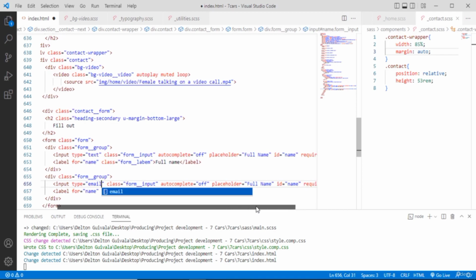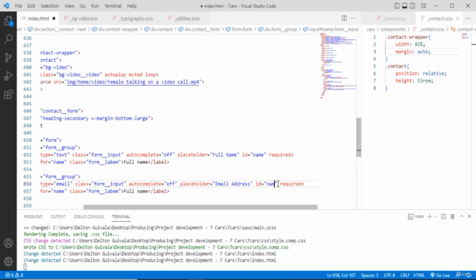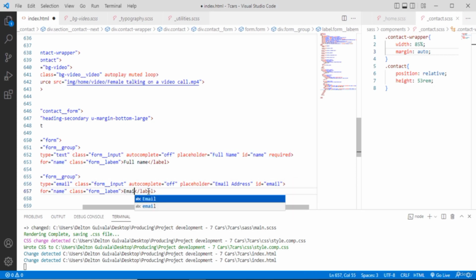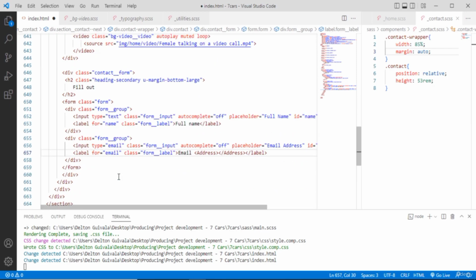Autocomplete also to off, email address, email with ID, and this is not required. I'm gonna change here to email address. This is label, and this is gonna be for email. Nicely done until this stage.